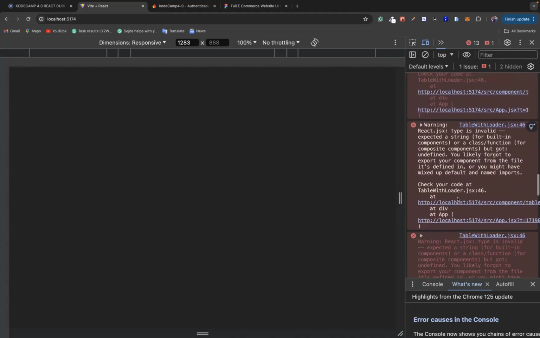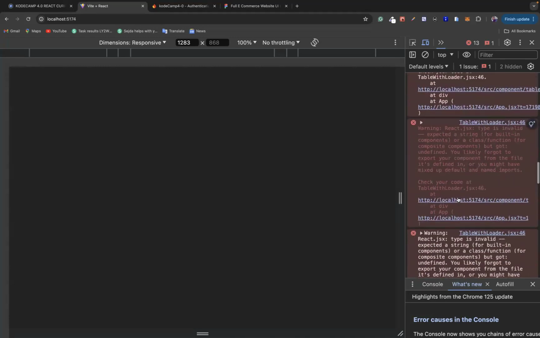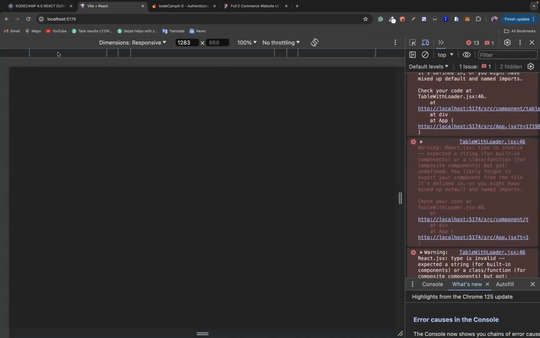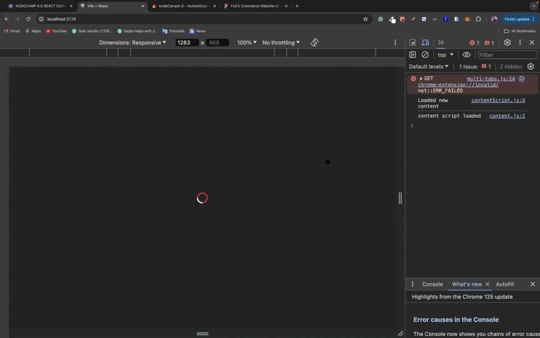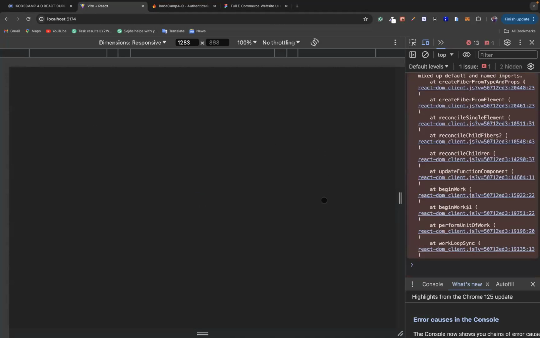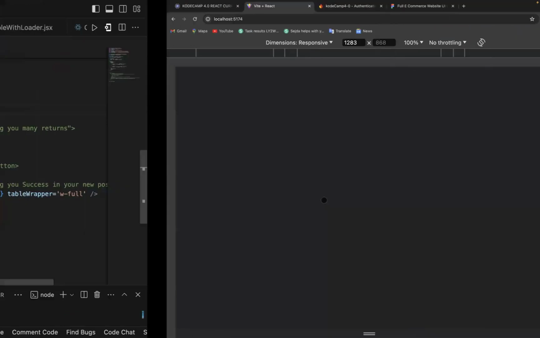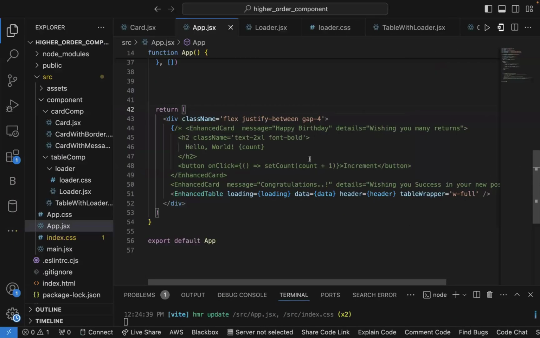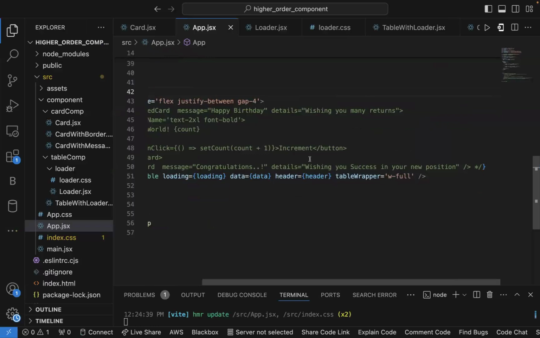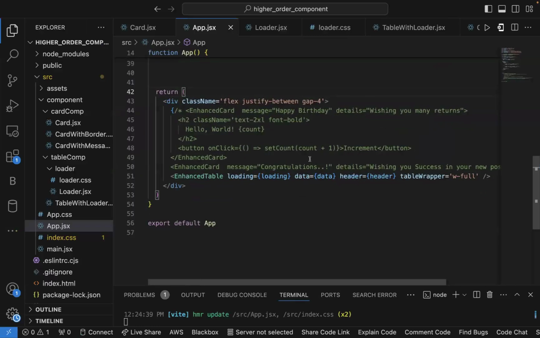Okay, so let's implement our table, then we can monitor this error better, right? All right, but our loader is loading. Are we good? Can we move, guys?